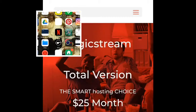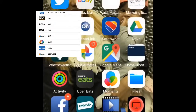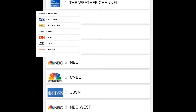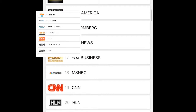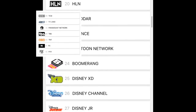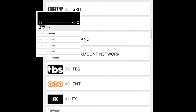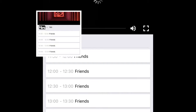Once you try this for 30 days, you're definitely going to give the boot to DirecTV, Xfinity, or whatever you signed up for that's giving you those $100 bills. You can see all the channels that you will get — these are the same channels you get with Xfinity, DirecTV, or any other cable broadcasting service.